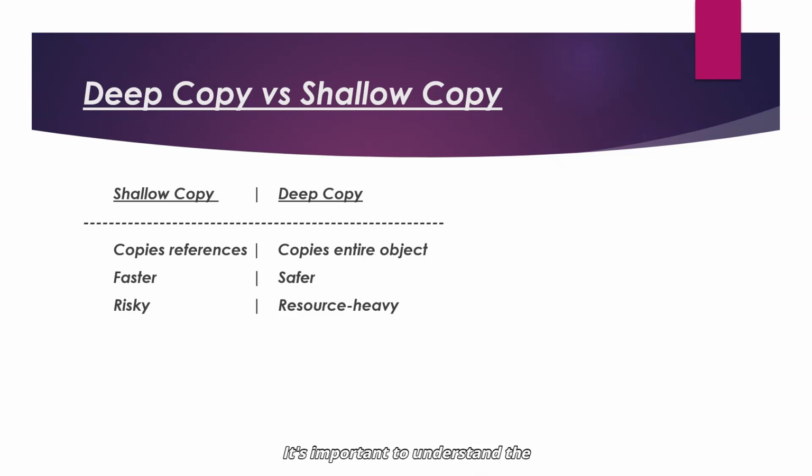It's important to understand the difference between deep copy and shallow copy when working with a prototype pattern. A shallow copy creates a new object but does not copy the objects referenced inside the original object. Instead, the references to these nested objects are copied, meaning changes to the nested objects can affect the original object. On the other hand, a deep copy creates a new object and also recursively copies all the objects inside it, making the new object completely independent of the original object. This approach ensures that no unintended changes can occur between the original and the cloned objects. While deep copying can be more costly, it ensures complete independence of the objects.